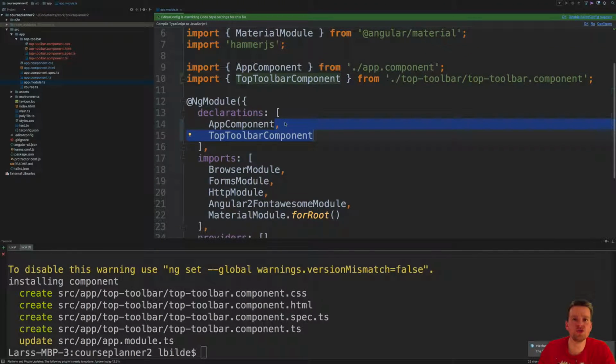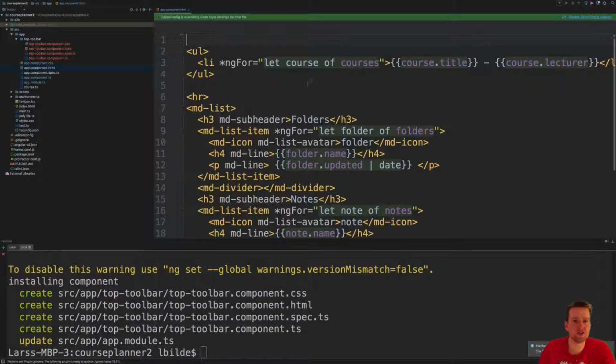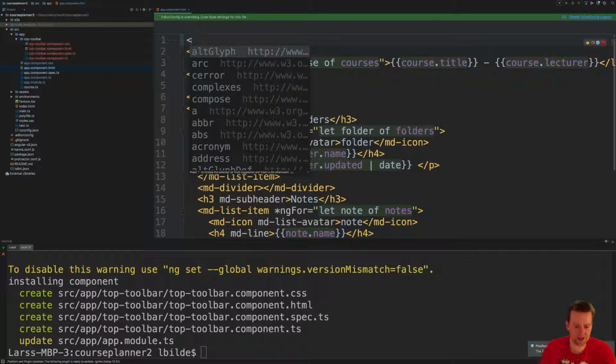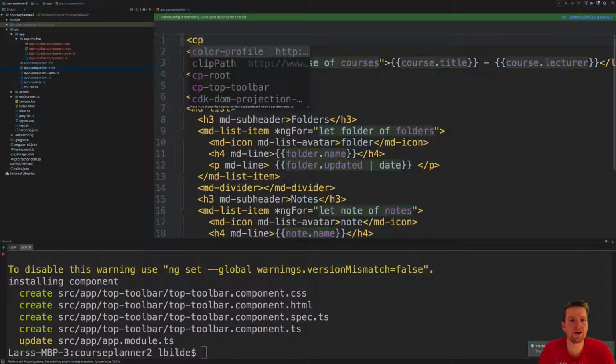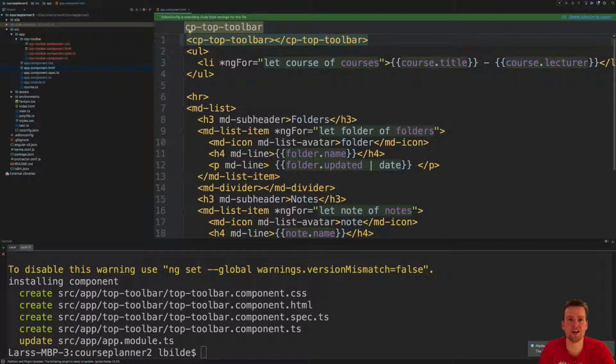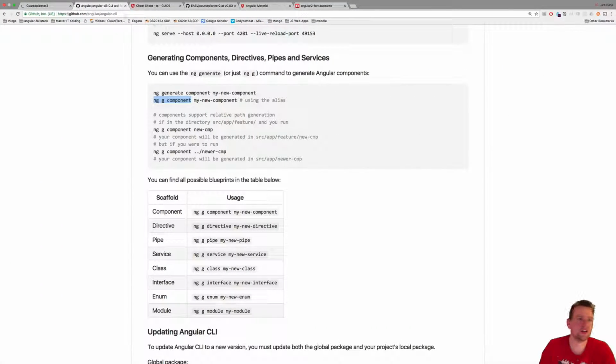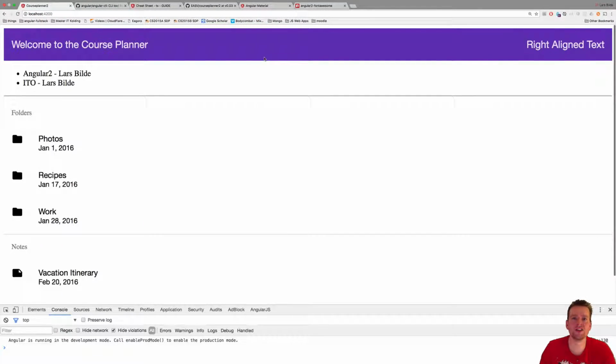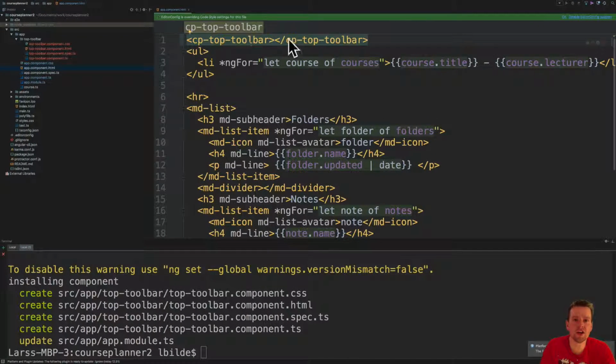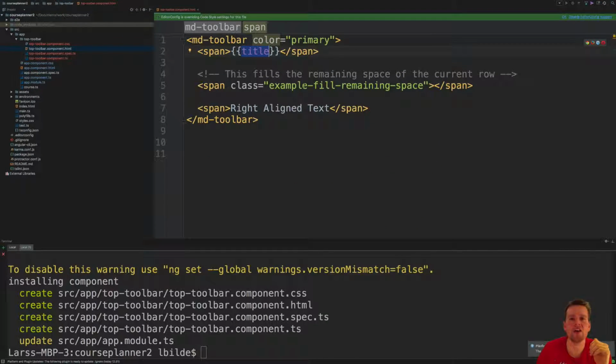So let's try and use it right away. We'll go back to the app component and we'll now add CP for our setup, and then look, it automatically helps us. CP top toolbar. Let's save this, and you'll notice not a lot has changed because the toolbar is still here. But now it's its own component. Notice how much smaller this already went from being a lot of lines, and now they are moved and hidden inside the toolbar. So now we have a toolbar component, our first real component.